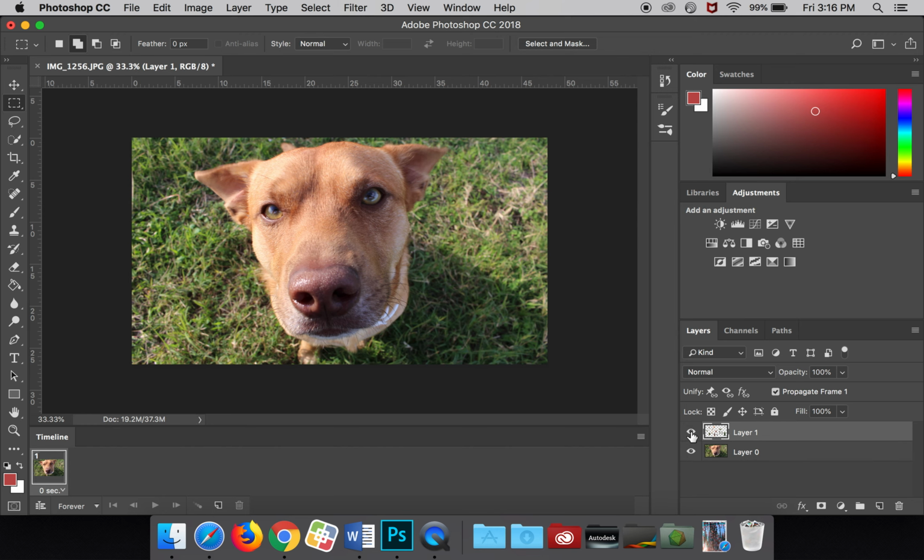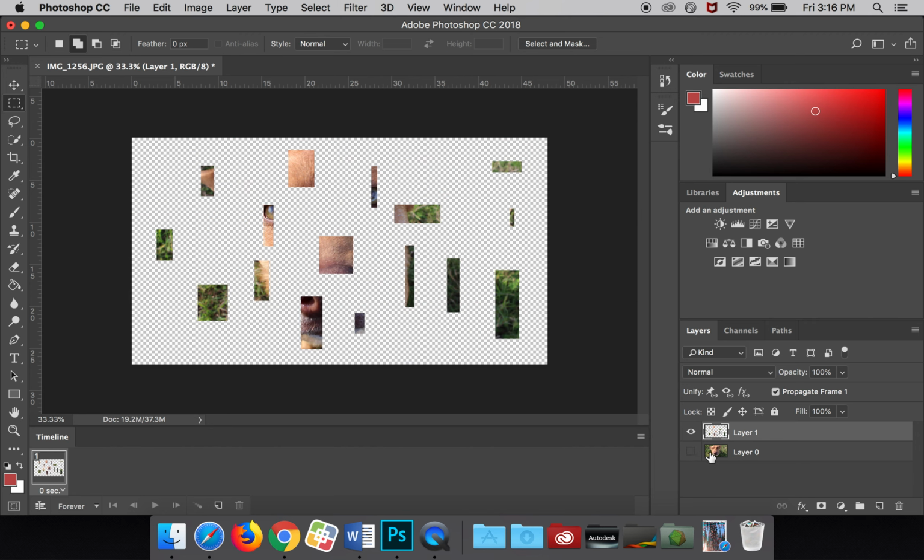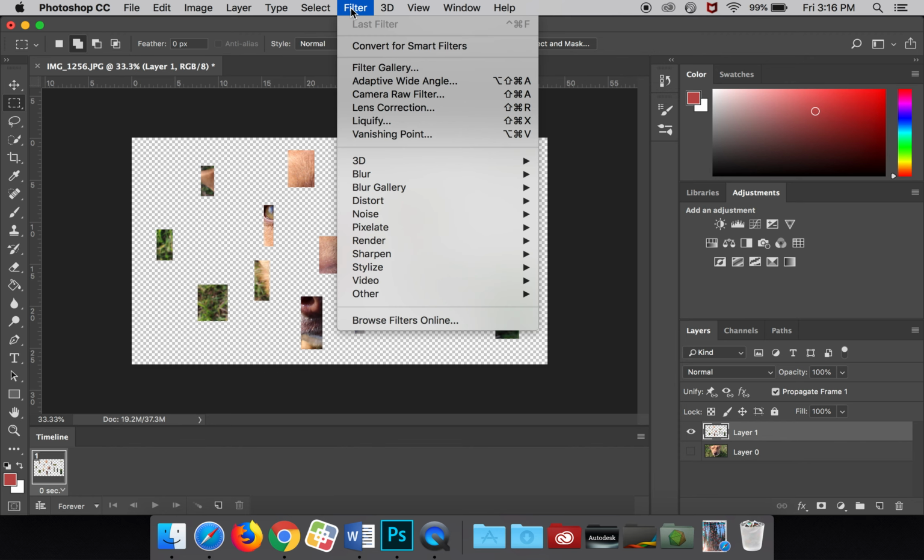Cool. Now next, click on the one that you just did, deselect the image, and go to filter, because we're going to make these little geometric shapes into very weird distorted forms.